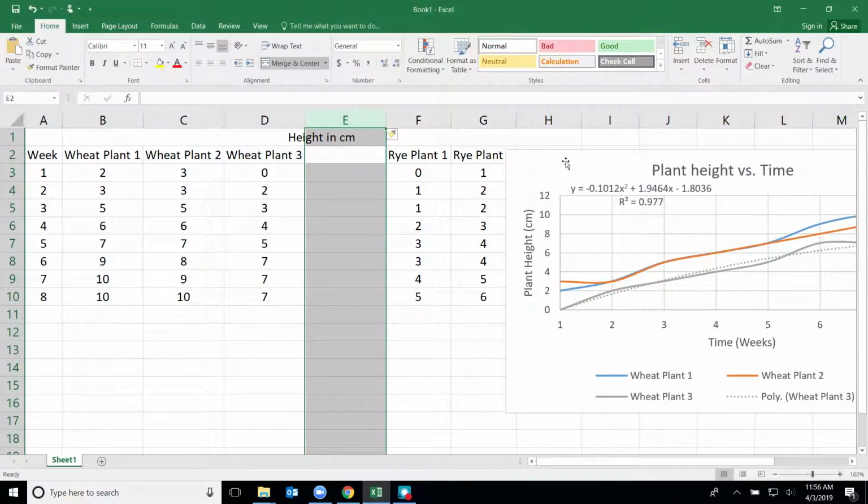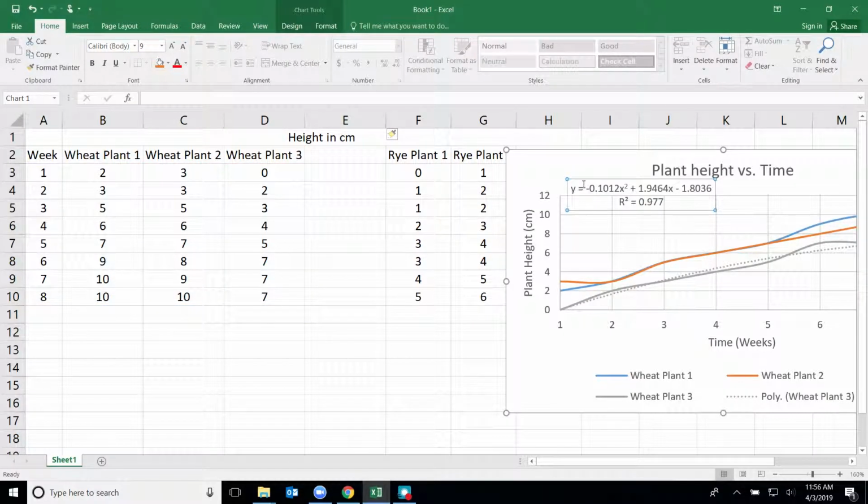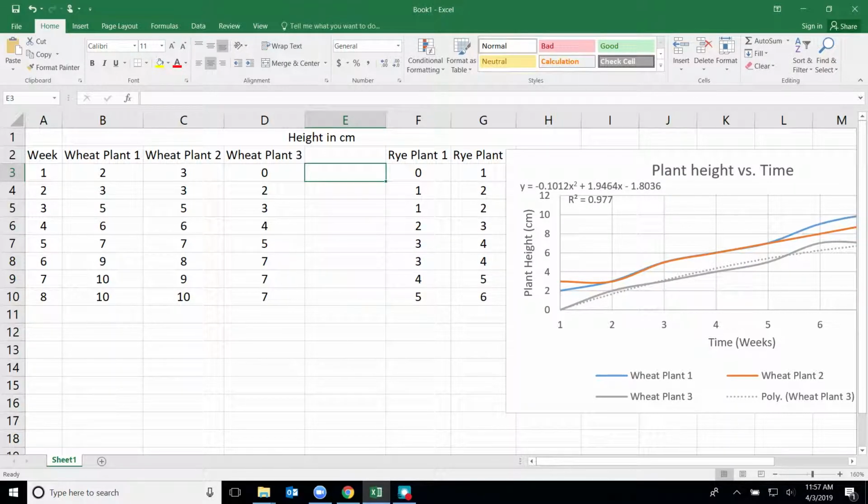Okay. Now, I'm going to do something that is not told in any Excel manual in any class. We're going to take this equation right here and we're going to copy it over here. So starting at the equal sign, highlight that all the way to the right, not the R squared, just the equation starting at the equal sign. On your keyboard, press Control C to copy. Then go to this cell right here and press Control V to paste.